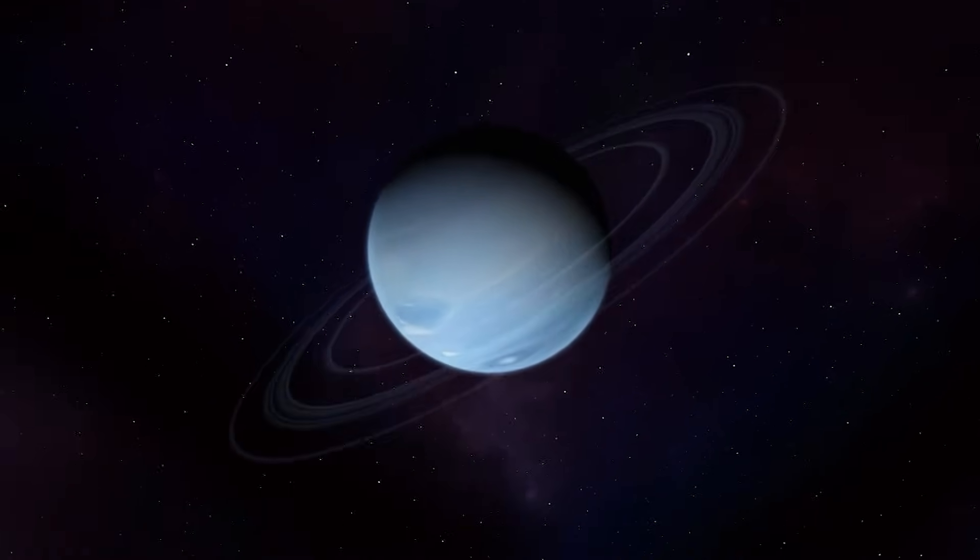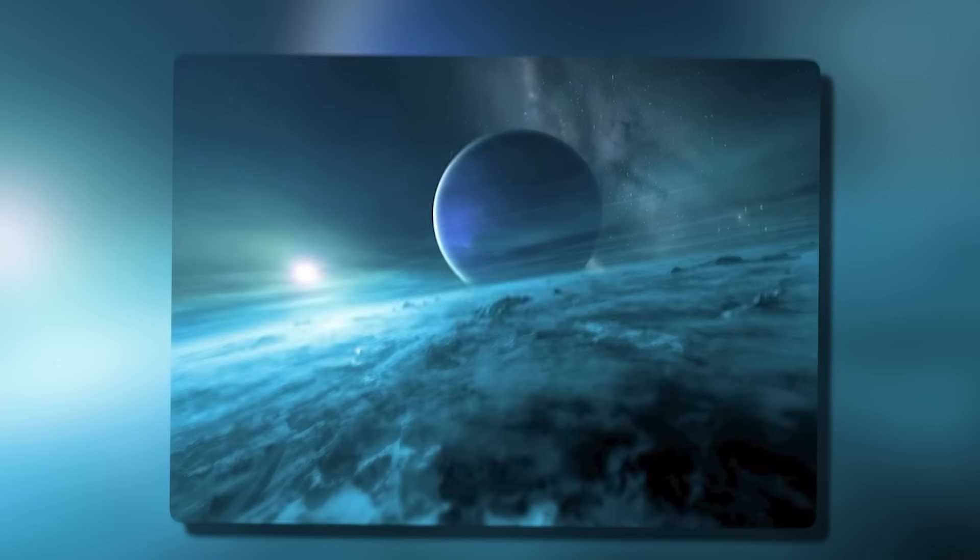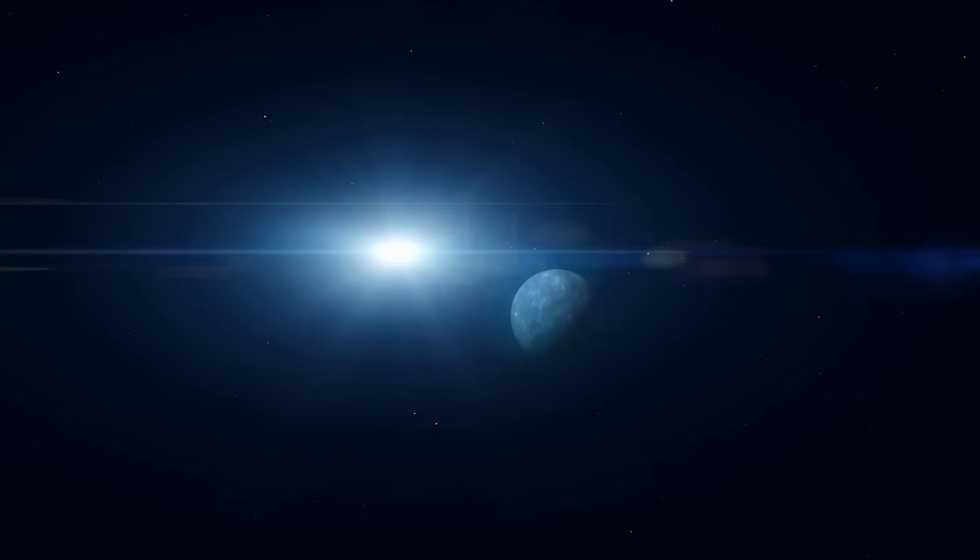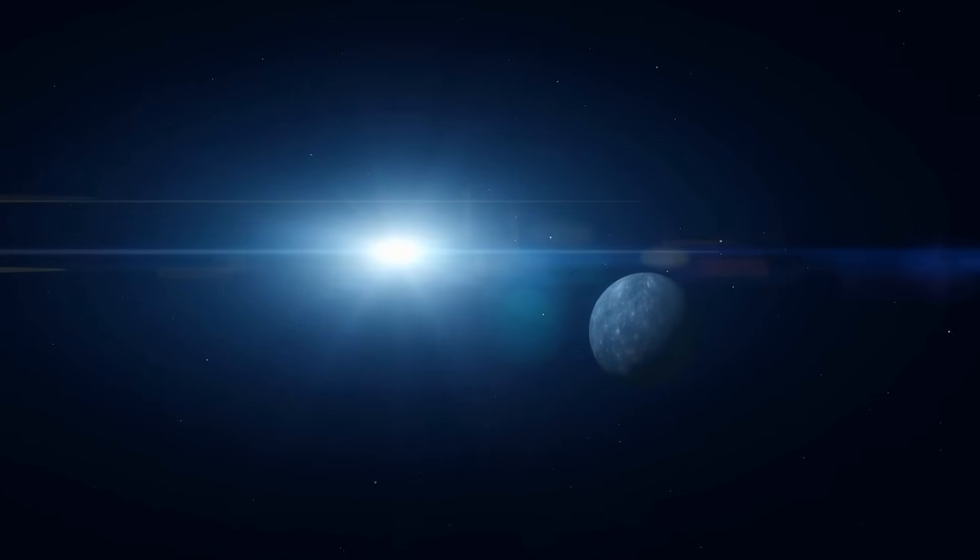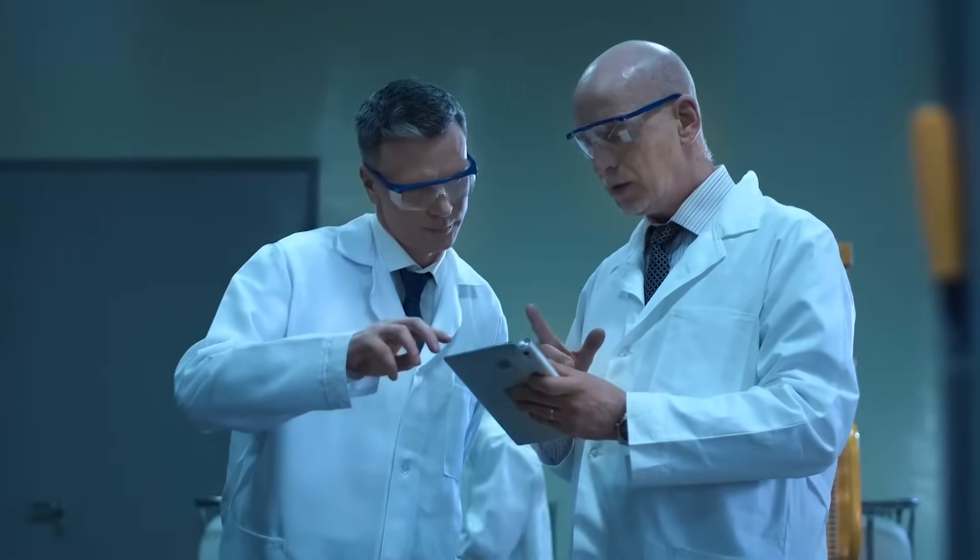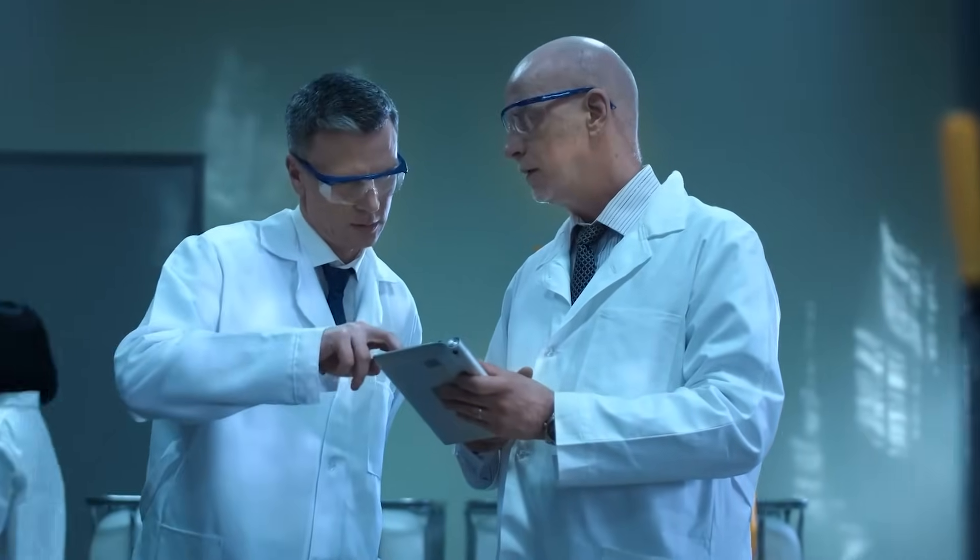Neptune, as seen by Webb, is alive with complexity, brimming with unknowns. The planet is not a frozen relic, but a dynamic, volatile world with internal heat, shifting fields, and unexplained chemistry. This challenges not just the specifics of Neptune's description, but the very framework scientists have used to classify and understand planetary systems.